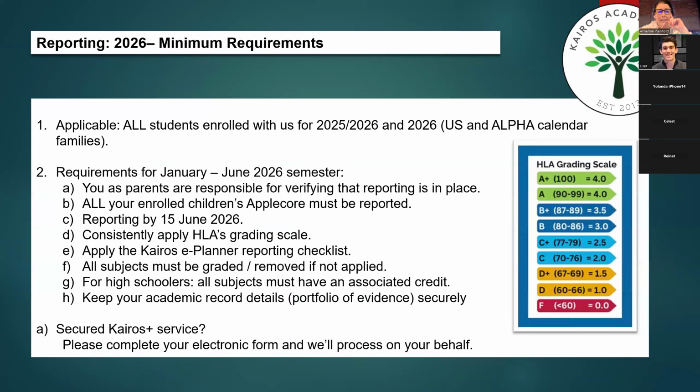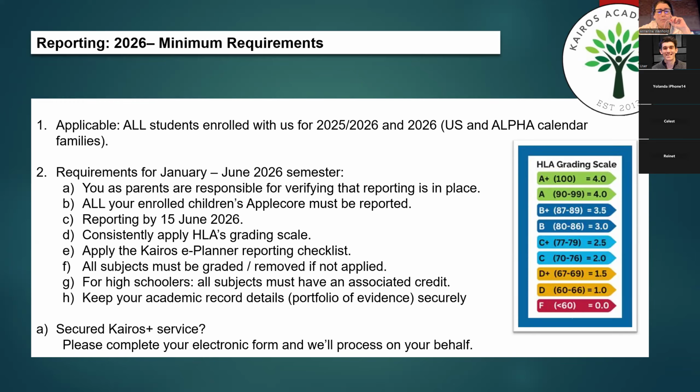You as parents remain responsible for verifying that the report is in place. Where you do make use of a tutor or your child is involved with the learning center for part of the time, it remains your responsibility to make sure that the information is fed into the Applecore system.